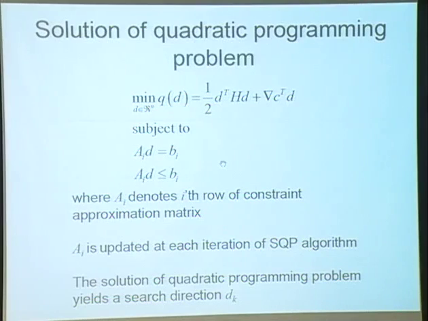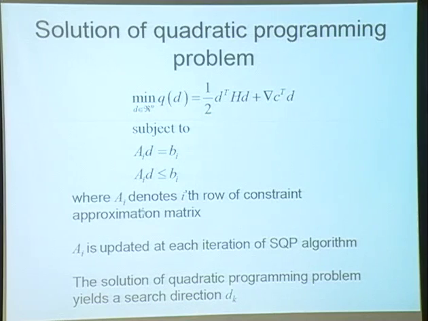So for the solution of the quadratic programming problem, you'll try to minimize this Q vector that was given in the previous slide, and that'll be subject to your constraints. So this A matrix is the combined inequality and equality constraints, and this is also given in both the reference material and the FMINCON help file.